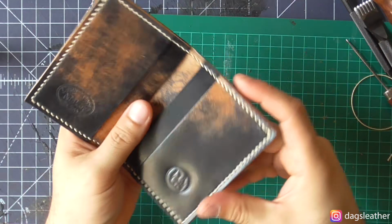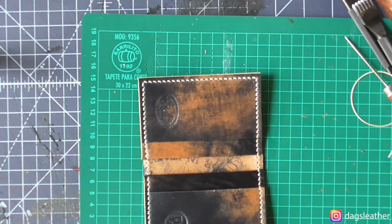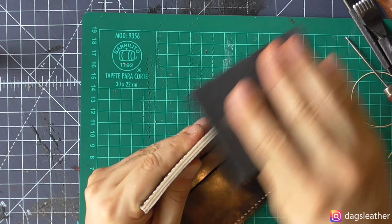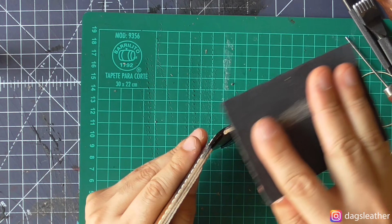Finally, it was time to prepare the edges, paint them, and polish them to leave the wallet ready. And I ended up using my Dremel to quickly sand out any excess of leather and leave the edges as even as possible. And then used a rough sandpaper to remove any excess of fibers left.